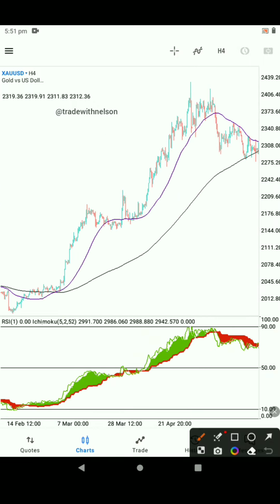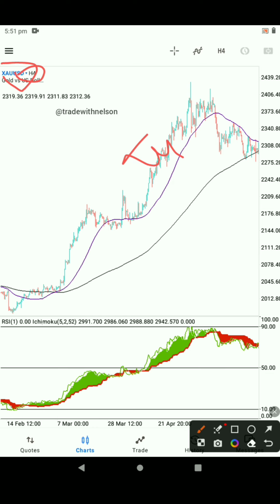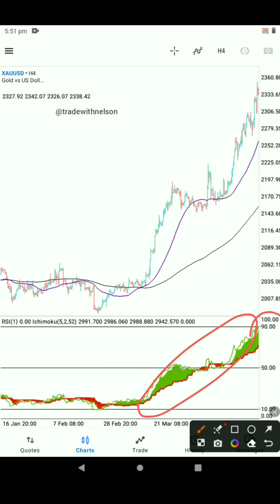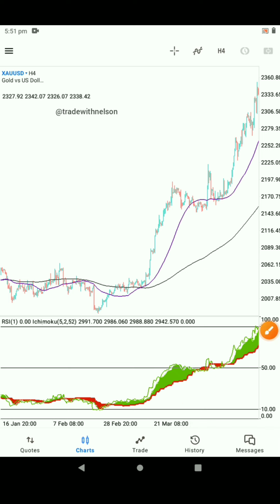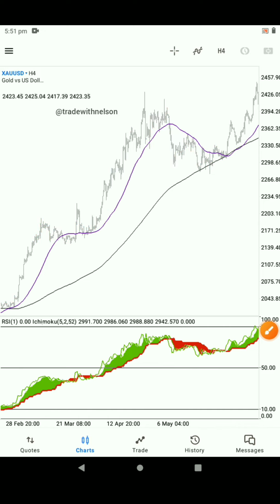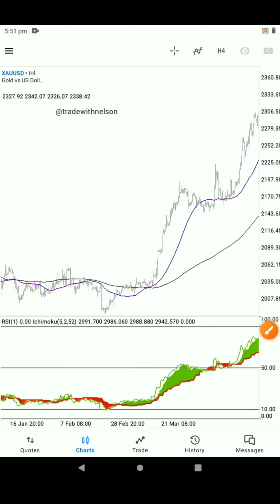So if you look carefully at my chart, I am on the 4-hour time frame, and this is XAUUSD, which is also known as gold. On my chart, I have a series of indicators. I have Ichimoku, RSI, and the moving averages. When you apply the Ichimoku with the RSI, it is also perfect, but when you use the moving average with it, it gives you a very perfect entry and helps you to avoid fake outs.